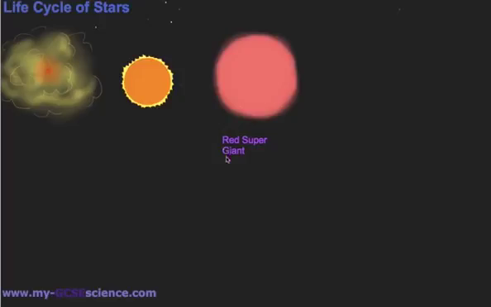So we start in a similar way with our protostar, which is our giant cloud of particles, and the next stage is, again very similarly, it becomes a star, a much larger star than our sun, but we still have the force of gravity and the force of nuclear radiation being balanced, and again for billions of years this star will stay in what we call the main sequence. The next stage after that is that it becomes not a red giant, but because it's quite a large star, when it swells it becomes what we call a red supergiant, which is a much larger body than we had previously.